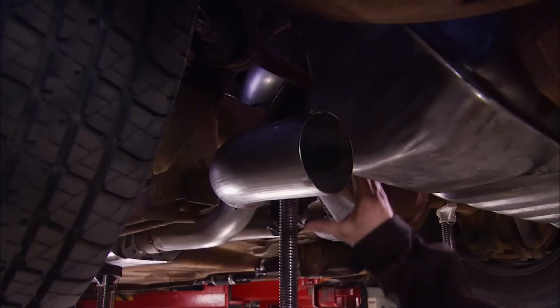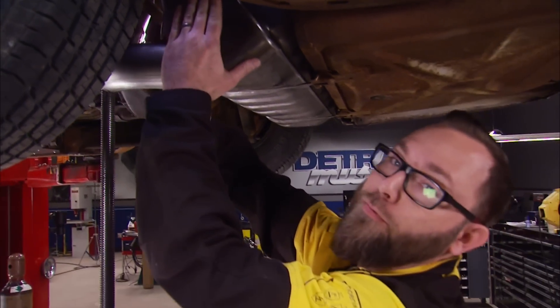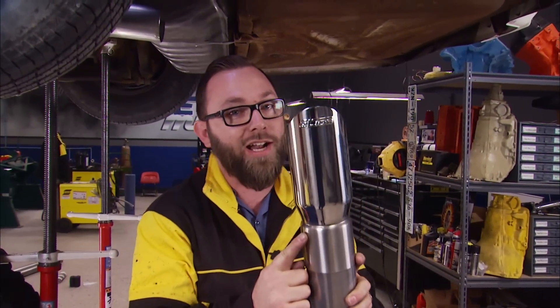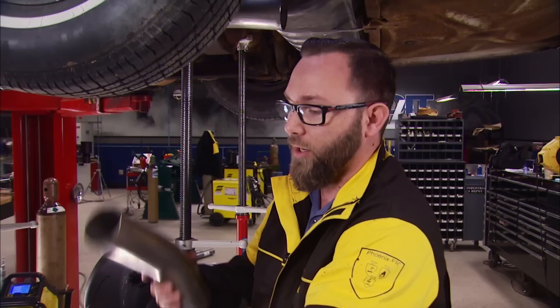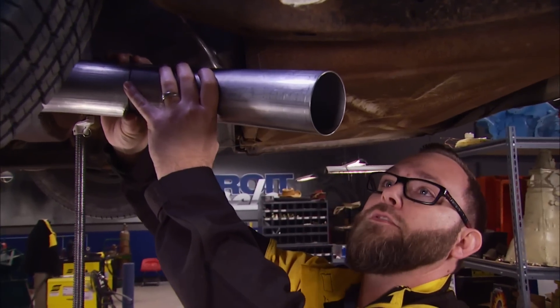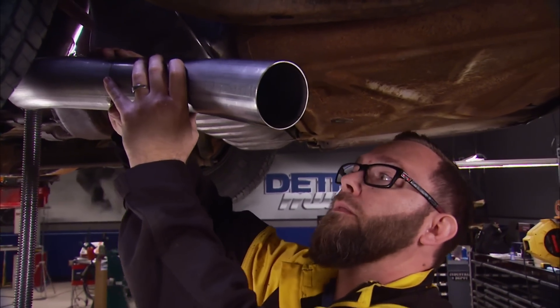We have our exhaust routed over the rear end and free and clear of all our rear suspension. We kept it tight here under the frame rail — that way, when we put some wider tires on the rear, we don't have to worry about it interfering. Borla did send us these really nice shiny tips as well, but really the only way we found we can make them look nice is to dump them all the way out the back, but then we have this long tube hanging out underneath the car. So we found a better way — we're going to take these 45s, kick them out the side, tilt it down just a little bit, and dump it out right behind the rear tire.